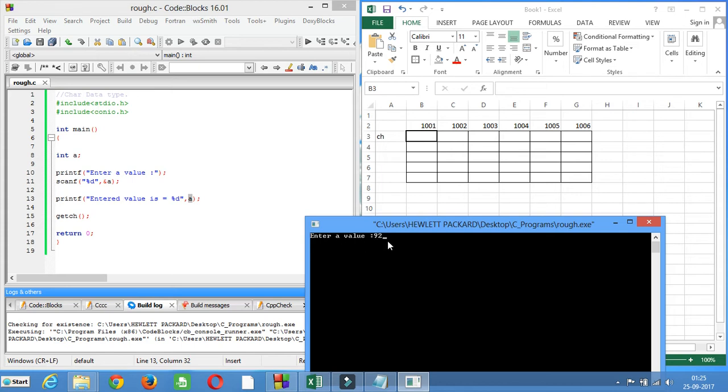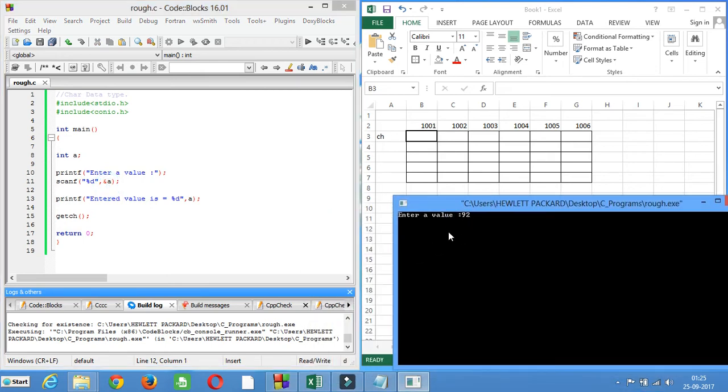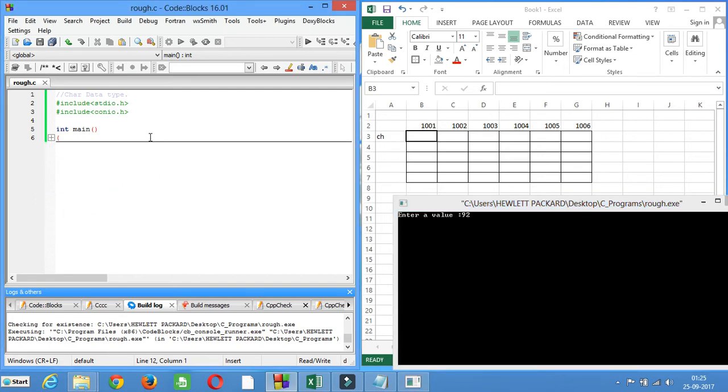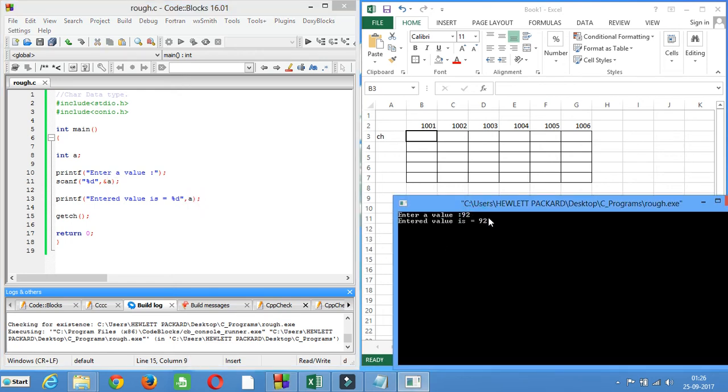Since a is an int type variable, the compiler will wait until we press the enter key. Once we press enter, the whole value 92 is assigned to a, and then the print statement is executed with the saved value. The entered value is 92. This is the behavior of an int variable.